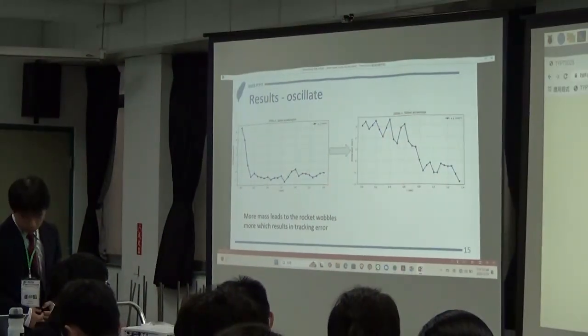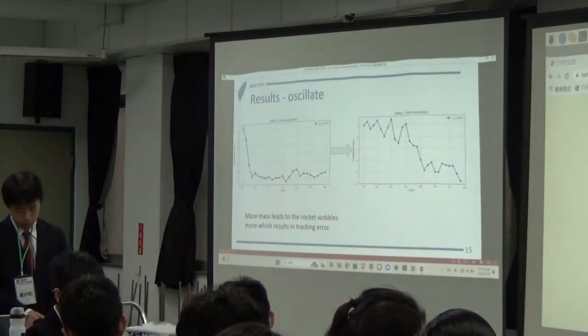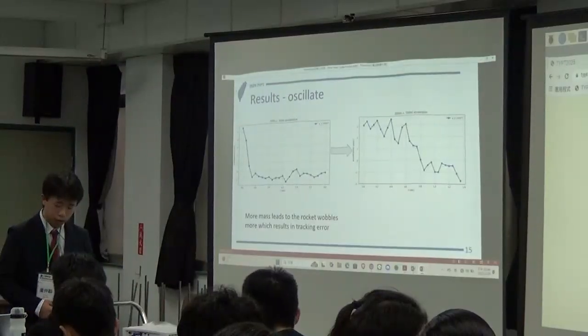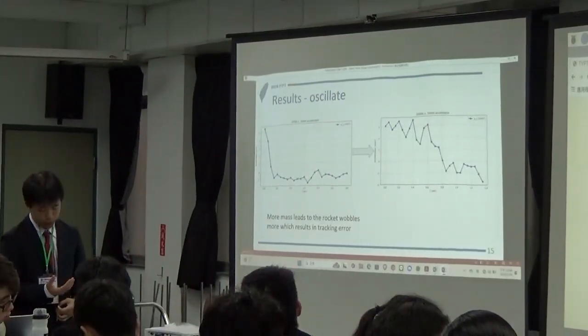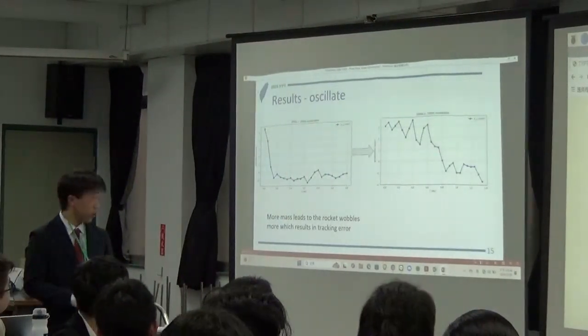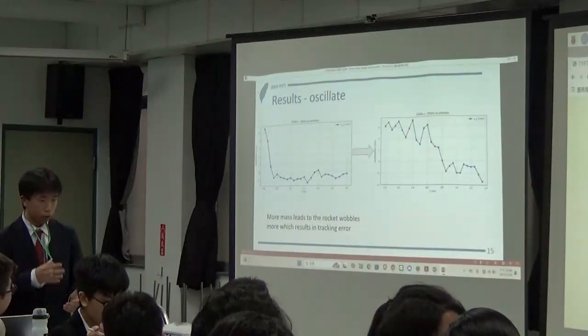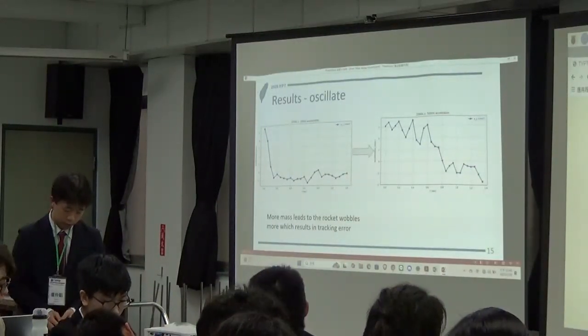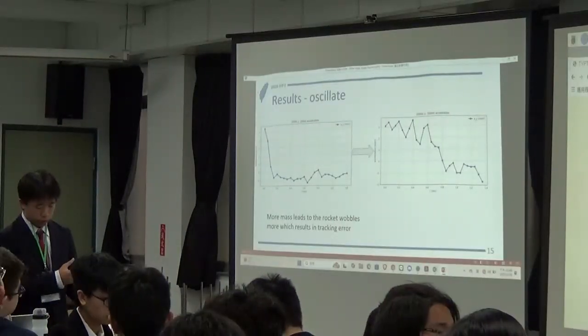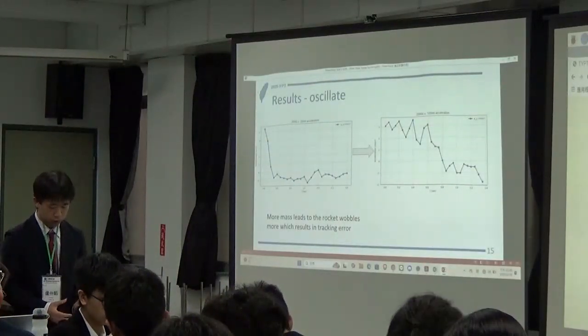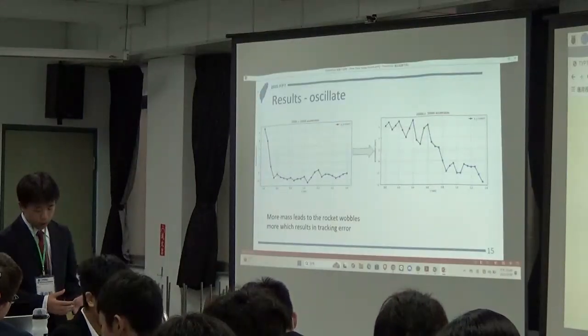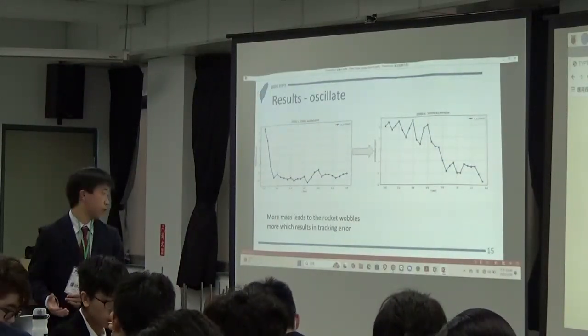But what caused its oscillation is that the 500 milliliter water has more mass compared to the others, which led to an instability in motion. The rocket wobbles more in the launching process. So if the rocket wobbles more, the tracker software may introduce tracking errors, causing the acceleration values to oscillate more than they actually do.